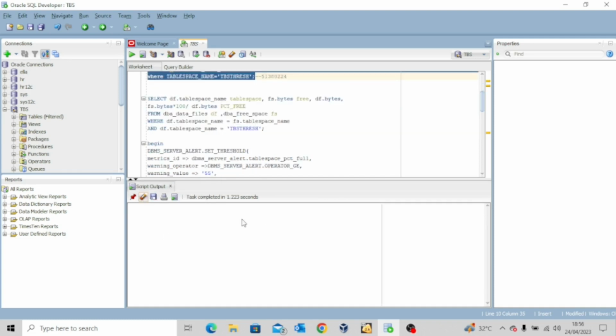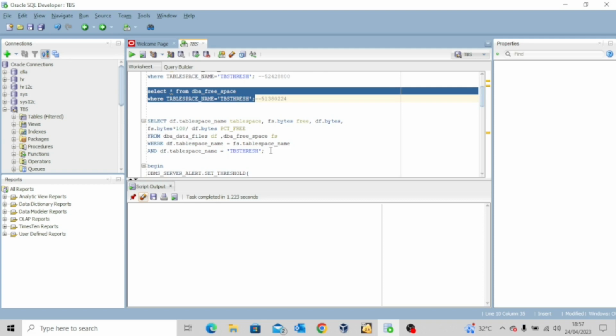So the next thing we want to do is to select some details, including the percentage free of the tablespace. Now for this query, we are going to join two tables. By now you should know how to do table joins. We're going to select from DBA_data_files and then DBA_free_space. We'll be combining those two tables using the common attribute, right?